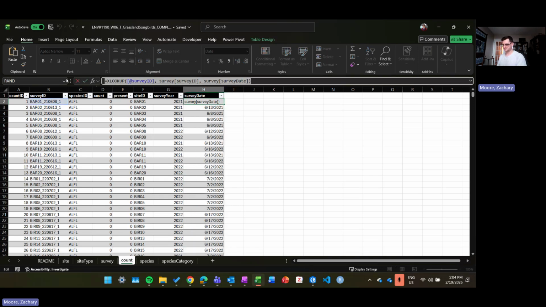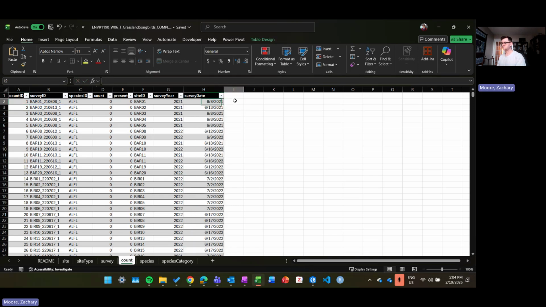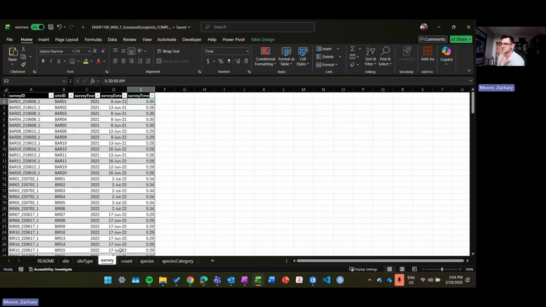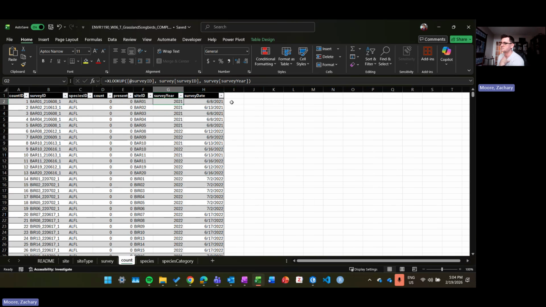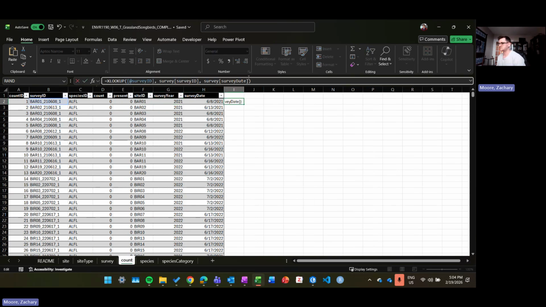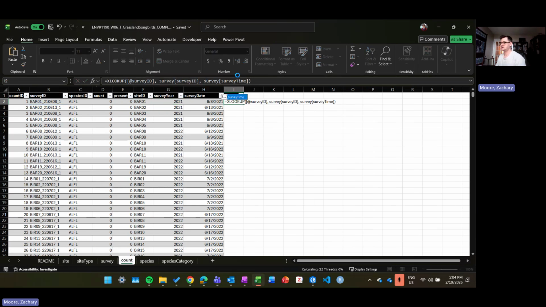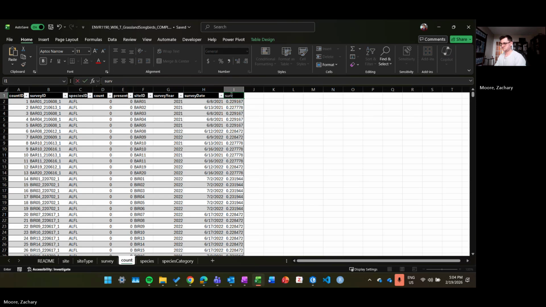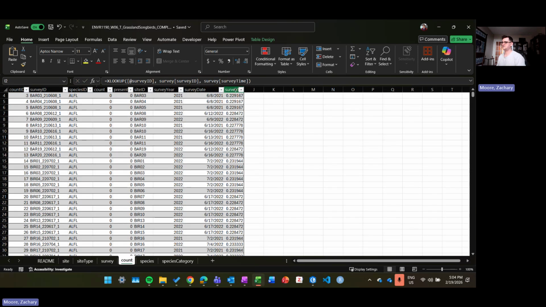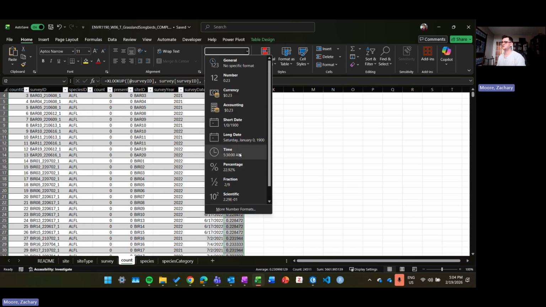And we can do this also for our time. So you can play with that and you can pull over all of these columns, including time. But now let's just do that last one. So survey time. Survey time, and then we can highlight this whole column and we can call it time.